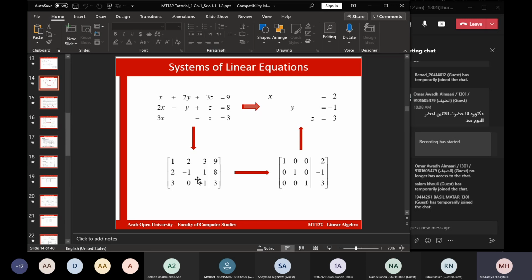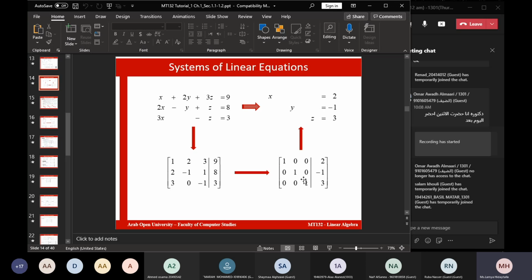For row operations, we can interchange between the rows, or we can multiply one row by a number, or multiply one row by a number and add it to another row, to change one row to another different row. Yes, these are the only possible row operations. And if we do that, we get a system that is equivalent to the previous one.